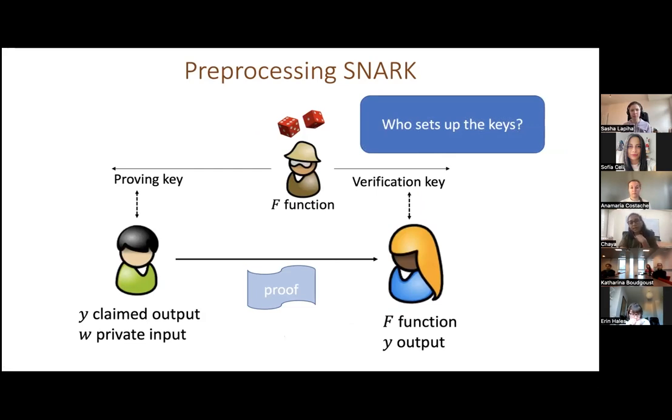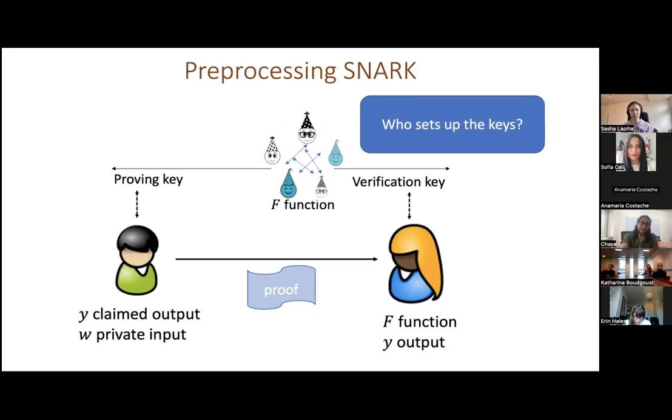Okay, so now we can ask ourselves who sets up these proving and verification keys in the pre-processing phase, especially if it is going to be a trusted setup zkSNARK. Then we have to be careful about who has the randomness and how we are going to keep this secret. So one idea, in order to get around the assumption that the setup has to be trusted, and what we do if the setup is corrupt, is to run a multi-party computation among many parties to run the setup algorithm. Under certain assumptions that some of the parties in the MPC are honest, we get that the setup is honest, which means that the coins used during the setup are indeed kept secret.